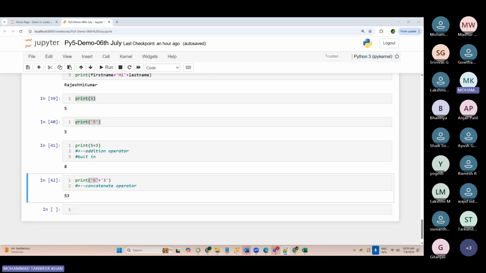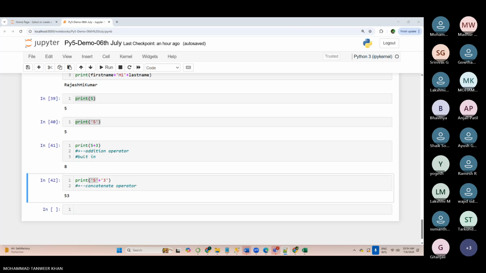Oh, data type I have not covered, no? What if one variable is a string and one variable is a number? I will discuss that at a later point of time. That comes under data types, but the answer is it will fail. It will throw an error message. Okay?